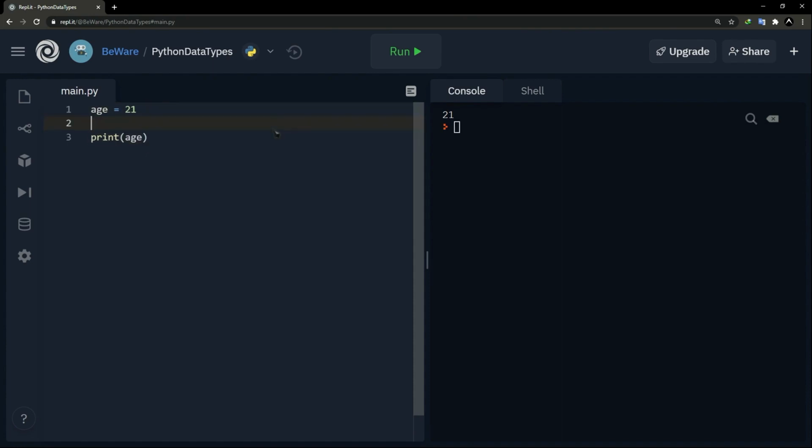So you may understand why we should use variables instead of just passing 21 directly here. We can use these variables in many places. Like let's say we have an application in which we will take the age of the user and we will perform a lot of functions with it. It is something that you cannot do with just the number itself.